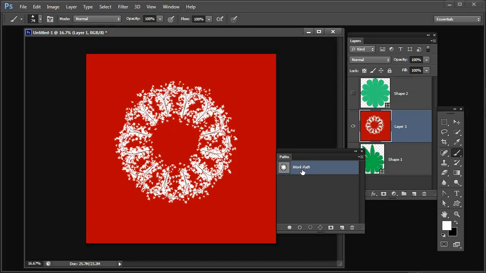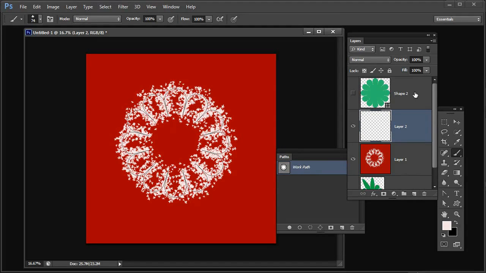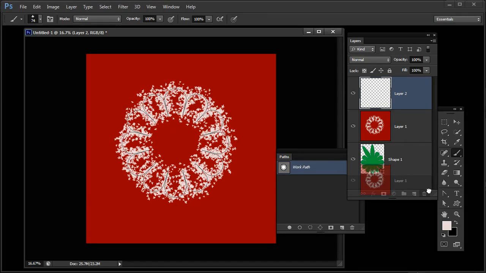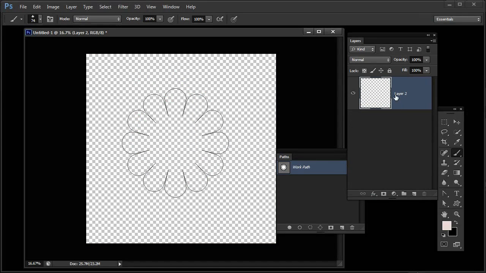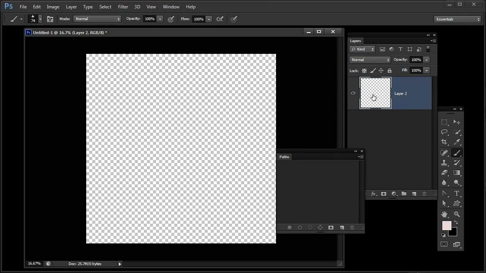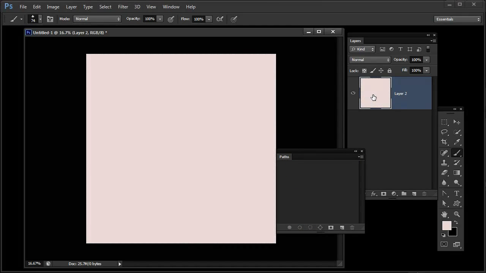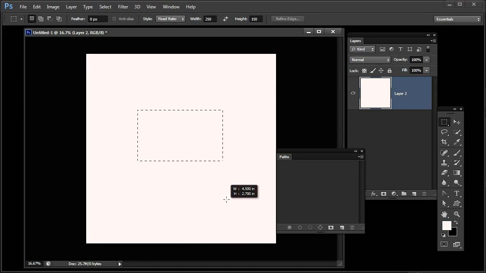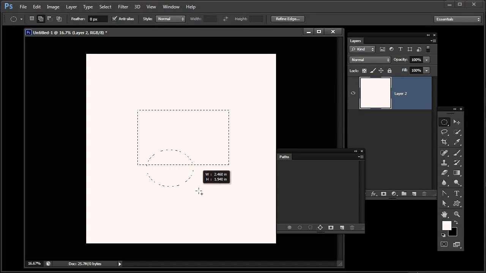Now let's have a look at how we can turn a selection into a path. Let's just go and get another filled layer. I'm just going to get rid of everything that I have here right now. Let's fill this with white, and we'll just get rid of the work path as well. So I'm going to press Alt Backspace on the PC, Option Delete on the Mac, and I'm going to make a selection here. So I'm going to make a rectangle, and then I'm going to go and grab the elliptical marquee, and with Shift held down, I'm going to add to that. So this is now my selection.